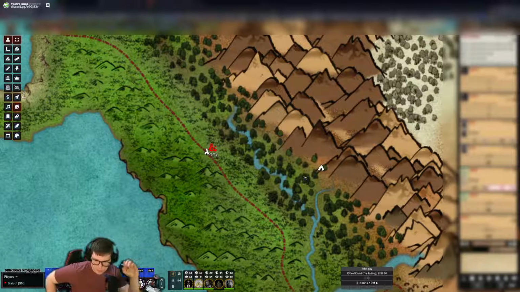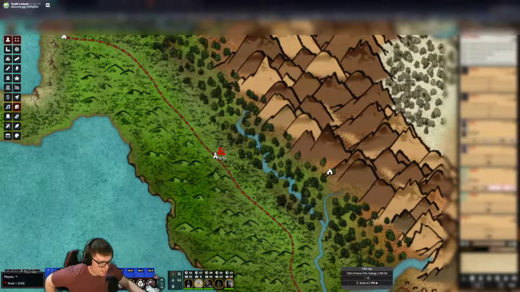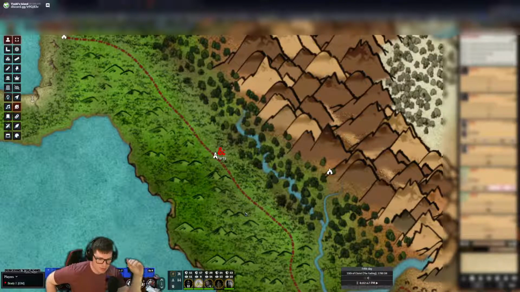So anyway, now I know the party's not just going to mindlessly kill everything in their path. So they continue on their route, and by this time we were nearing the end of the session, so I just had them do some roleplay before getting to Grim Meadow. Once they got to Grim Meadow, it was roughly 7 something, and they were on the hill that was about to descend into the location where they were going to be witnessing this party, or this festival, or a slaughter. Who knows? They had no clue what was going to happen.